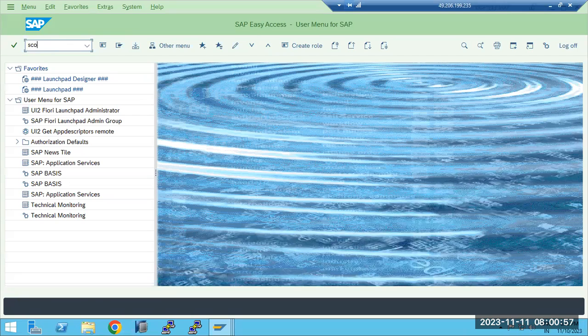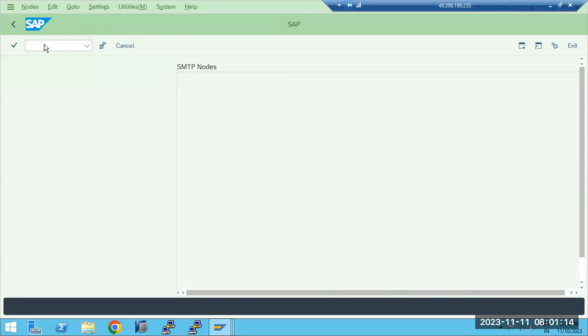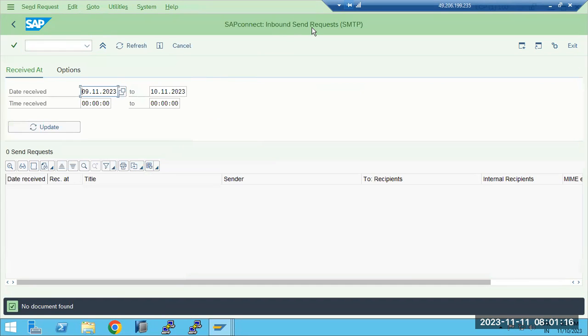SCOT is the one where we can do the administration work, like outbound email configurations and the mail server. So in SOST, we can't see inbound, right? No, SOIN is the inbound, the inbound request here.